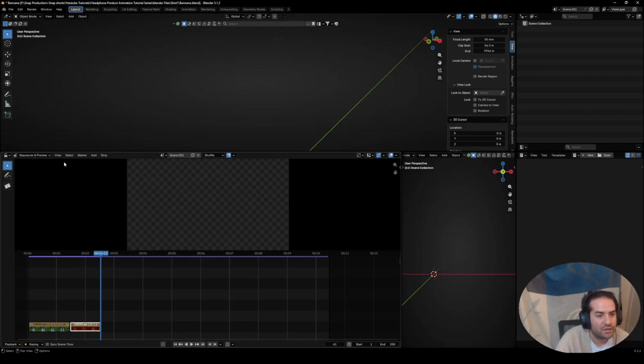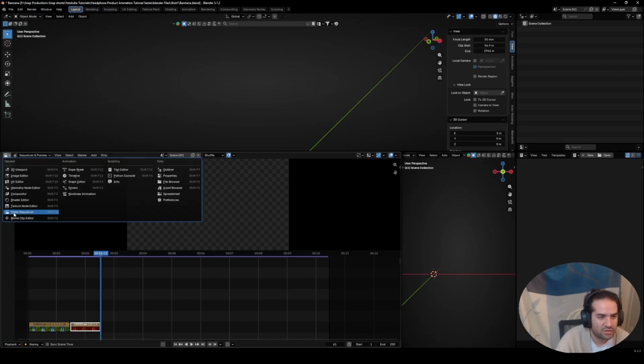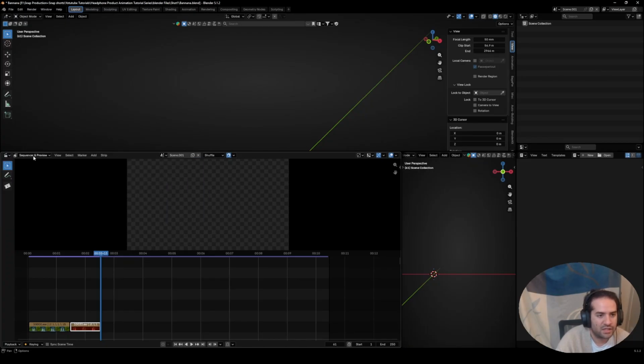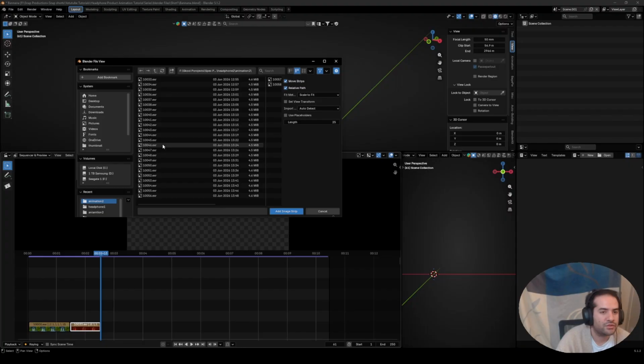And how you want to add the videos, because if you have animated them in different frames, you're going to have different images, so don't worry. All we've got to do is go to Add. Also, we go to Video Sequence right here, and you'll get this scene. If you click on Sequencer and Preview, you'll get both. So what I want to do is go to Image Sequence. These are all the frames we rendered.